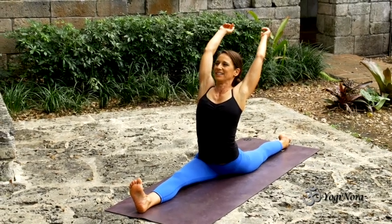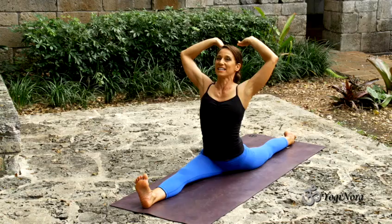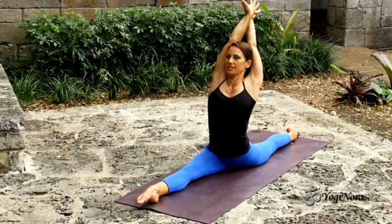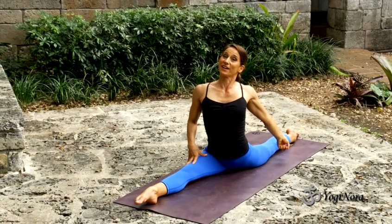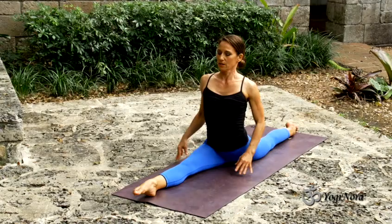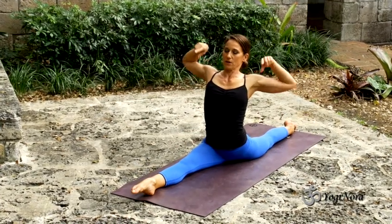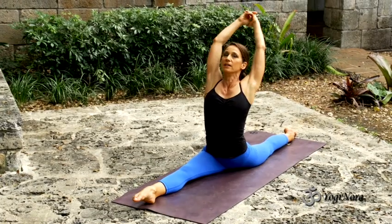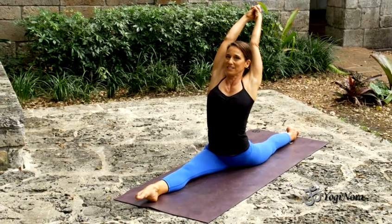My legs are not hanging. My legs are active, either flexing or point your front foot so you have active. My back toes are spread. So I'm kind of gripping the top of the mat with my back toes. Front leg is working. Arms are up, and I have full rotation in my whole body. This is a whole body pose.